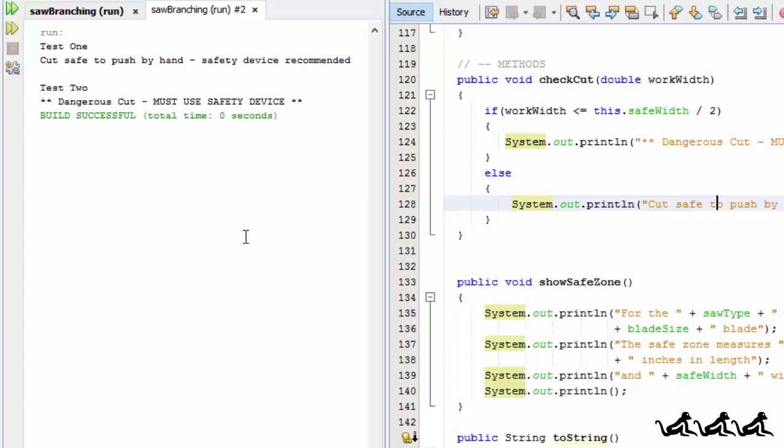So if-else, a modification of the simple if statement. If this is true, perform the instructions in this part of the body. Else, instead of just dropping through to another instruction, we actually control what goes on here. So if it evaluates to true, do this. If it evaluates to false, do this. So a simple if-else.